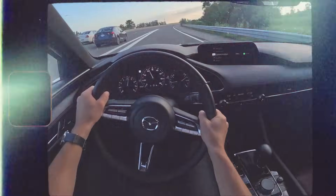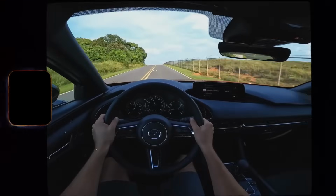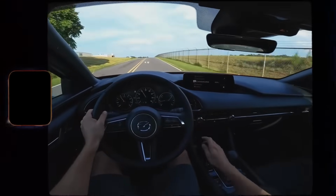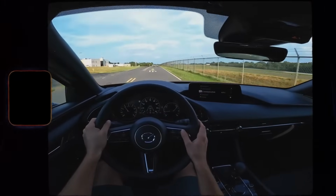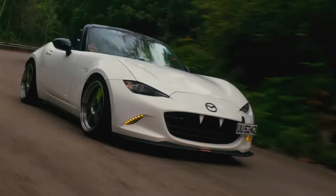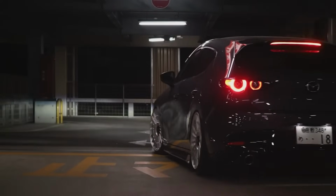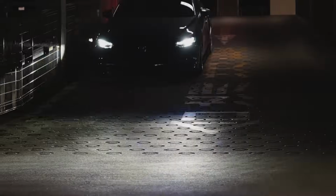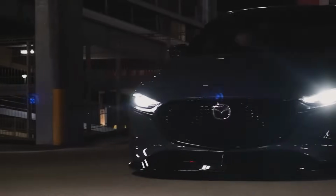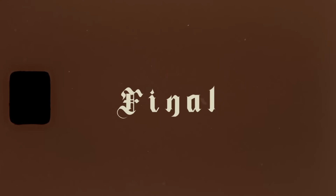I've been in the inside of many different Asian cars, but Mazda is one of the nicest cars I've been in, period. The materials are genuinely sturdy and all around well designed. They drive incredibly tight and resemble Honda cornering in a way, which Mazda has always been known for. The more brands adopted this identity of Mazda, they would see much more success. You can get cars from Mazda for just $25,000, which are brand new. Mazda makes cars for every car driver, and that is a good thing. Thanks, Mazda.